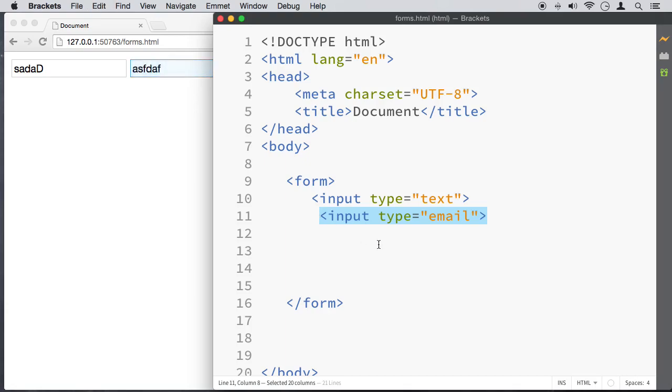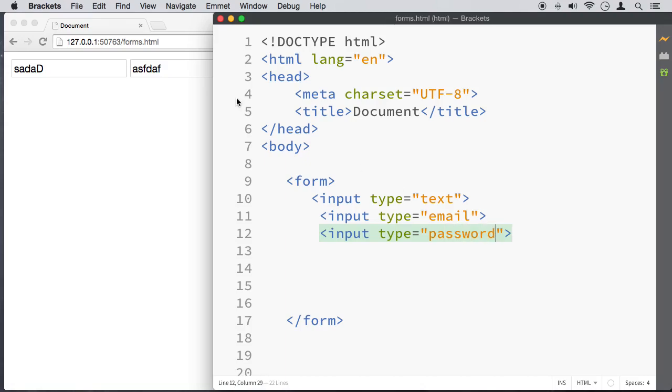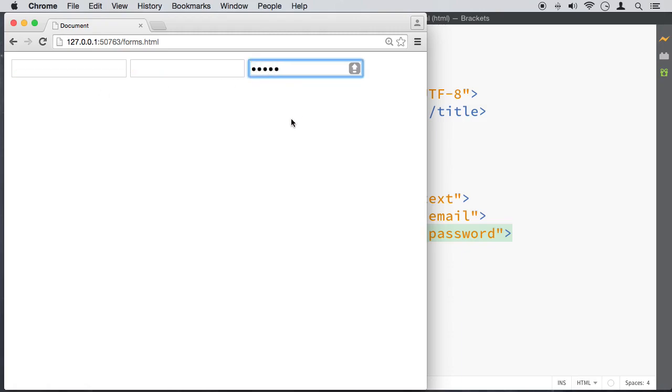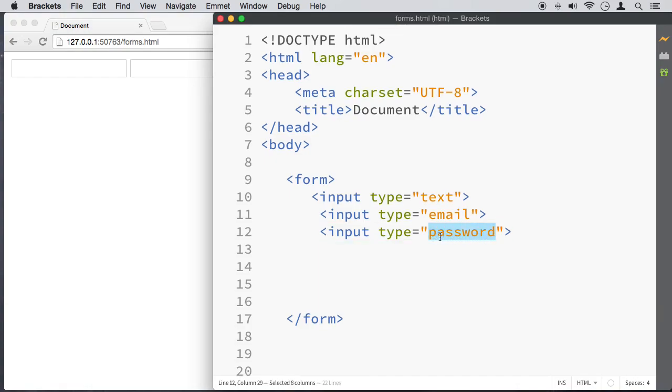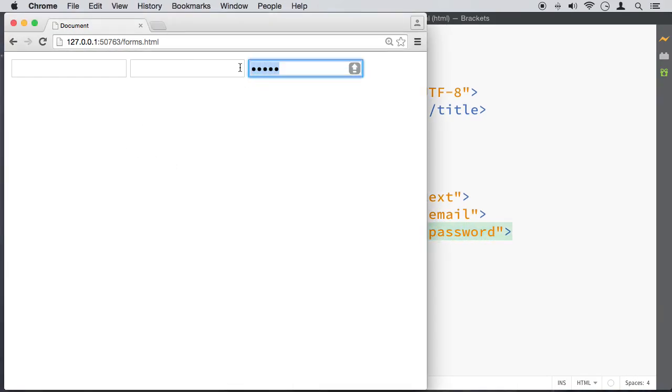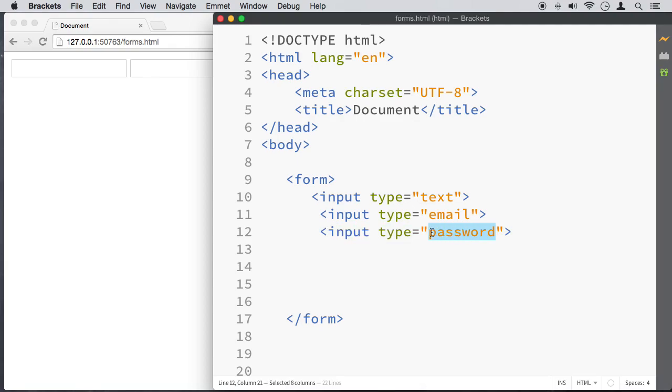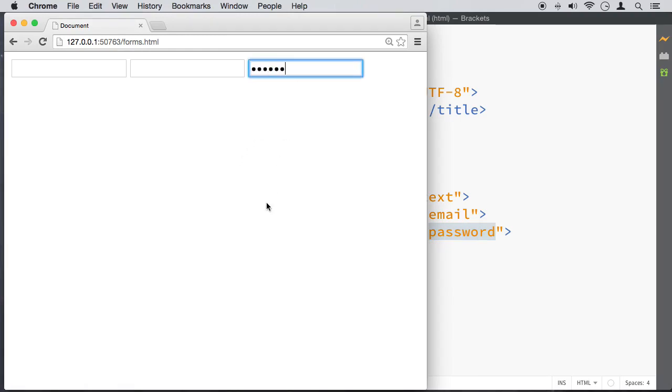Now let's make another input of a different type. Let's make this one type password. I just want you to be familiar with these types. If I type here, you see those dots, and that's why we named it password. That way we have these dots there, and the user does not see the password. In the past, we used to have a text field in here, but now we're able to have an email field, so that way we have some security there. So this is happening in the browser.